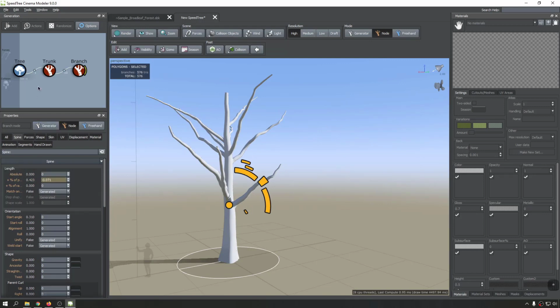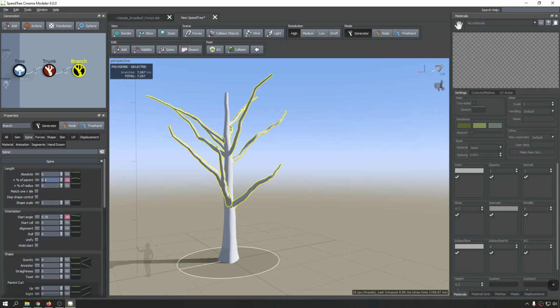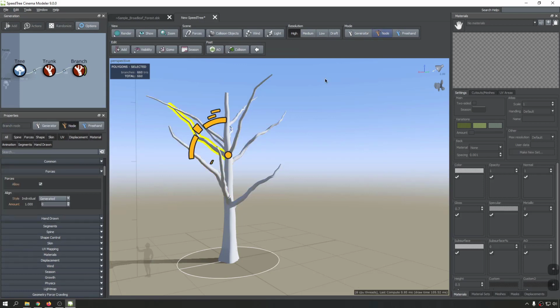But unlike the generator mode, where the values are real, for example, we have the size in here set to 1. If we go to node mode and select any of them, you see the size in here is 0. And if it's 0, it means that we have done nothing to this. And this value is offset to the generator value that we have there. And it's going to control only the things that are going to happen on this particular node.